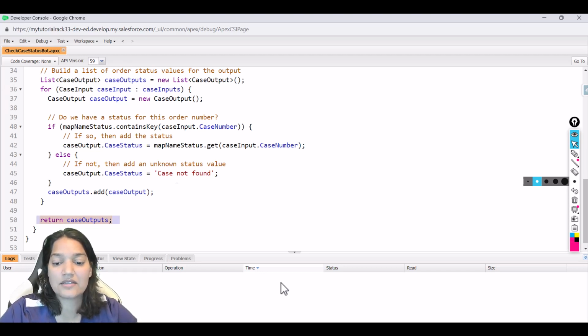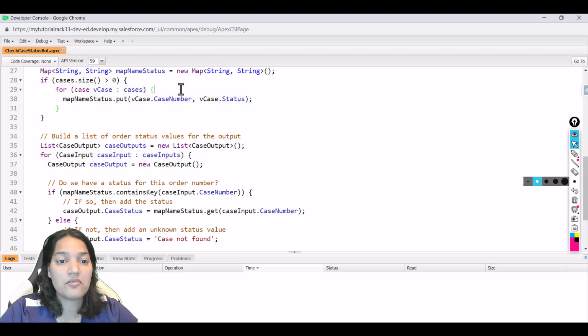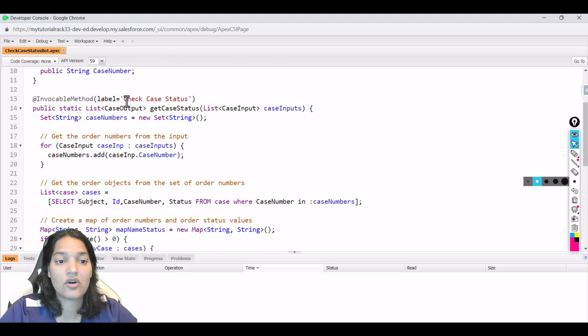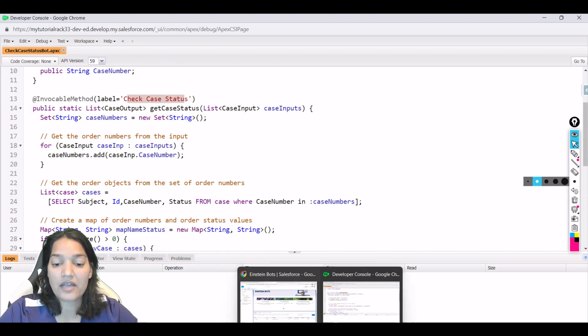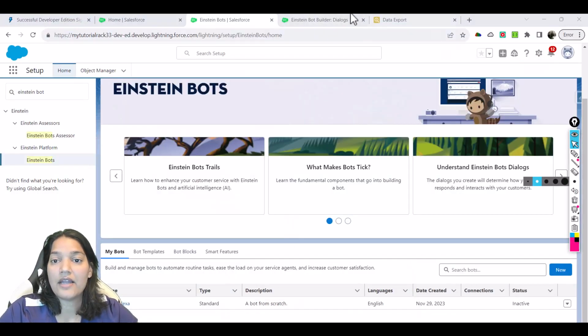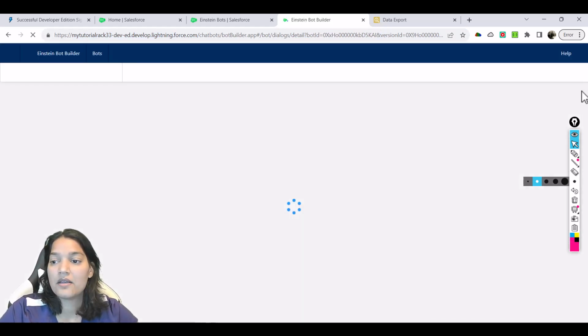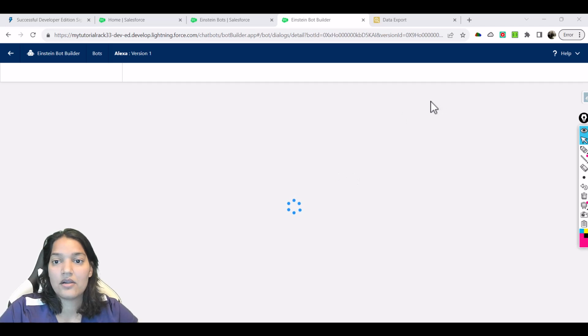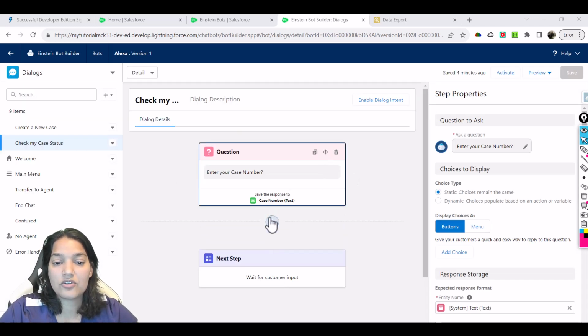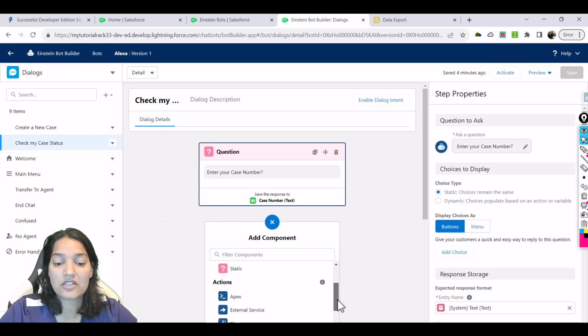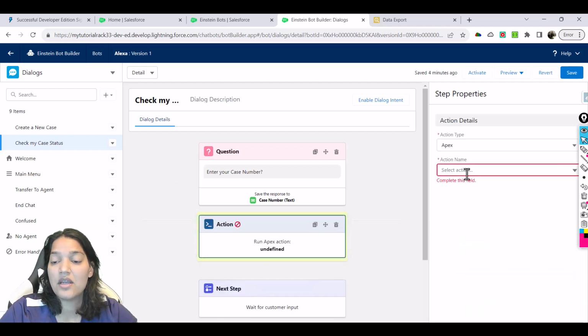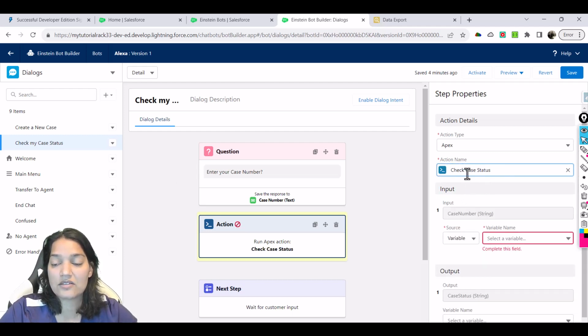Okay, this is my Apex class I've created, and my invocable value here is called check case status. Now if I go back to my Einstein bot here and let's say we refresh this, that Apex class will show up. Okay, so make sure you refresh it. And here we are doing plus, and in the previous section we used the flow, now we are using Apex here, and the action name is Check Case Status. There's already another one, but that is a different one I had. This is for check case status, and it requires a case number.